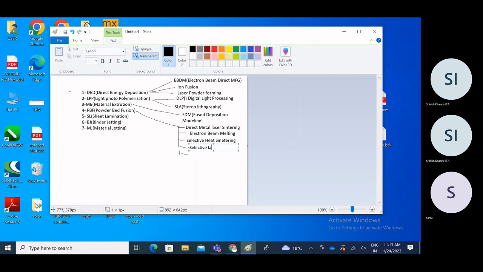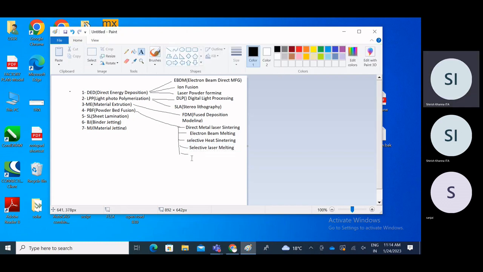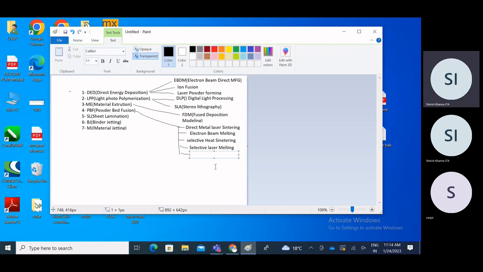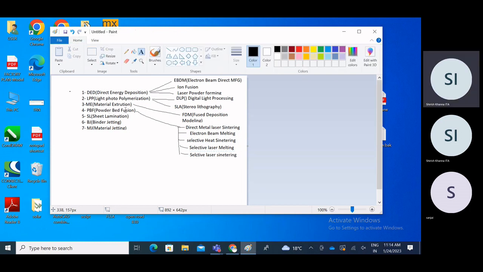And the last one, selective laser sintering. Okay, these are available in powder bed fusion.